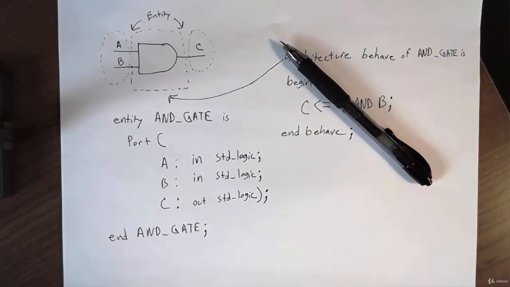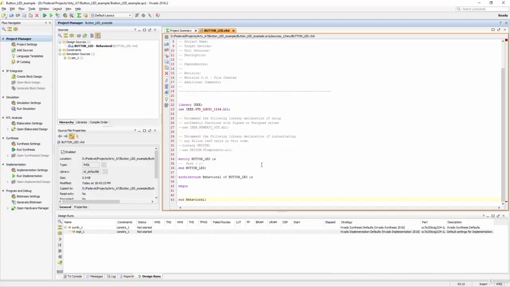So next, let's go ahead and open up the button LED project on your computer, and we'll take a look and see we have the entity for our design, which is defined entity, and we named it button LED. So what we want to do is we will uncomment the port. So we need to define the ports for our design. And we are going to have what we call our LED out. So we'll give it the keyword LED out, and we know that's an output, so we use the keyword out.